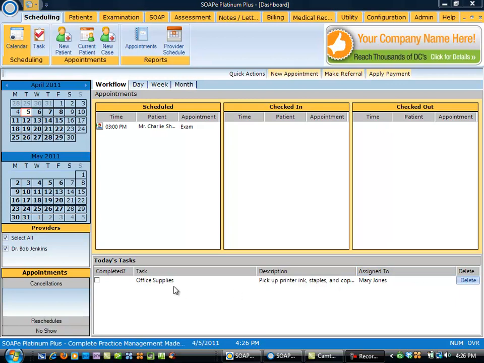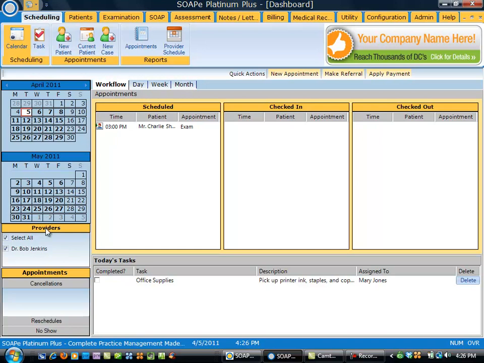So I'm just going to give you a brief tour to get you familiar with the screen first. To the left here we have a calendar which features the current month and the following month. Today's date is always highlighted. You can just click on any one of these and it should bring up the schedule for you. The patients that are listed, we only have one in there today, so that's why only one is showing.